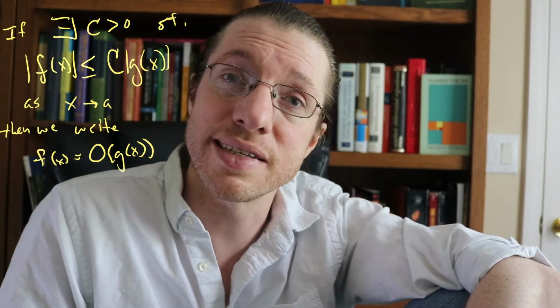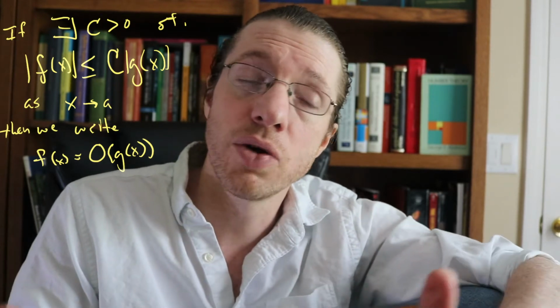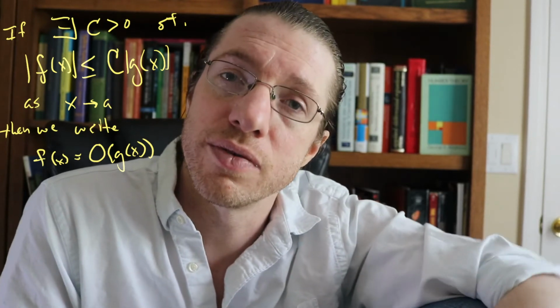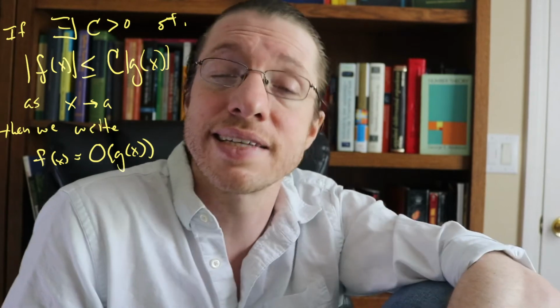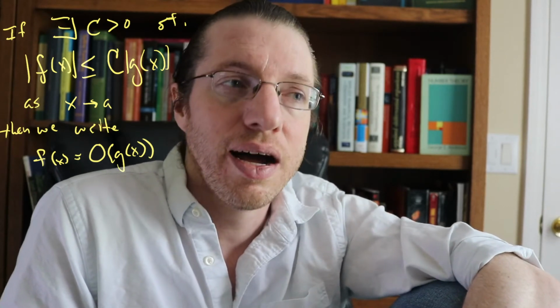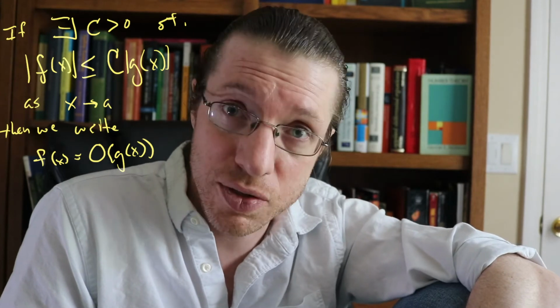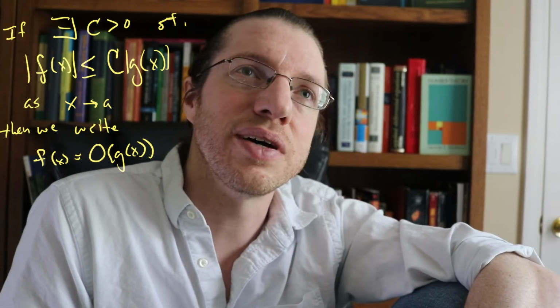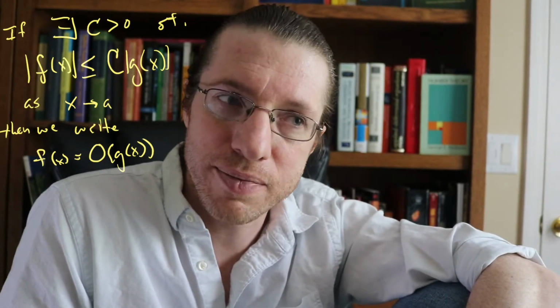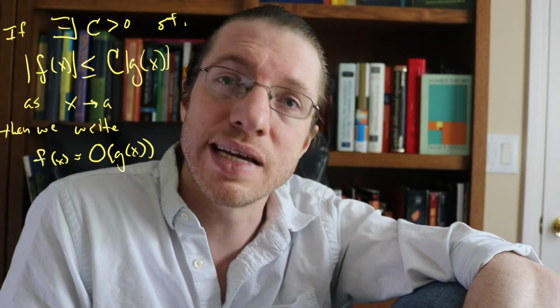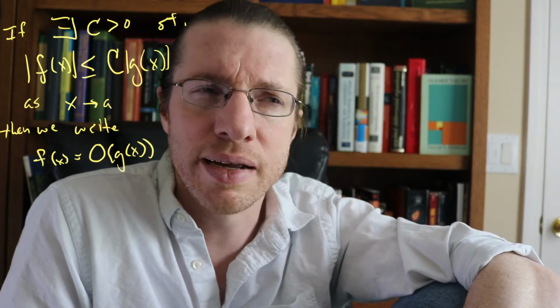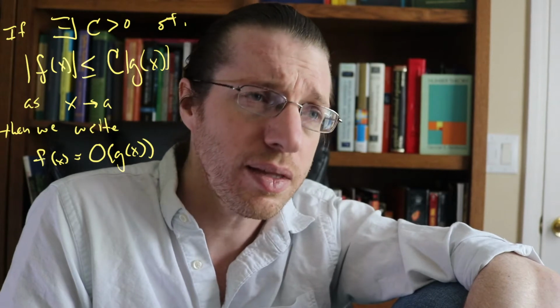But then instead of saying all of that, we'll just say f of x is big O of g of x as x goes to a. So if g of x goes to 0, f of x goes to 0, and that's going to be the main use of it. At the very least, we know that f isn't going to get bigger than g by some scaling. So g basically dominates f as it goes to 0.